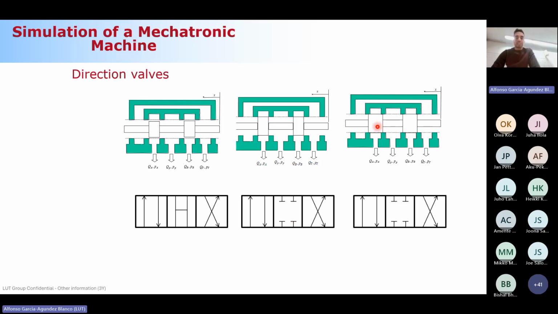And in this one, the difference is not in the height, not in the value of the diameter, but in the thickness. We will see the consequence of this in terms of flow, but the representation of the valve is the same. So all is connected in the center because this diameter is the same as this main one, and all of them disconnected, no communication between the ports. And this would be the direct mode, from pump to volume A and from B to tank, and this would be the reverse one. Okay, clear? Yes, perfect.